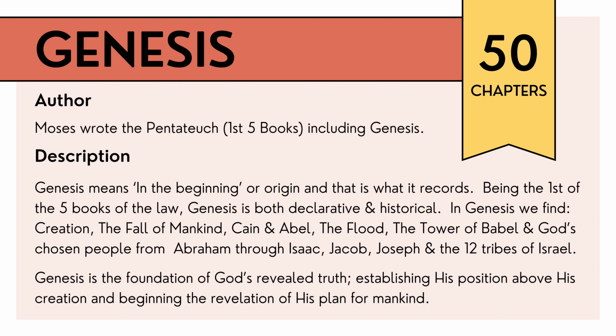Chapter 39. Joseph was brought down to Egypt. Potiphar, an officer of Pharaoh's, the captain of the guard, an Egyptian, bought him from the hand of the Ishmaelites that had brought him down there. Yahweh was with Joseph, and he was a prosperous man. He was in the house of his master, the Egyptian. His master saw that Yahweh was with him, and that Yahweh made all that he did prosper in his hand. Joseph found favor in his sight.